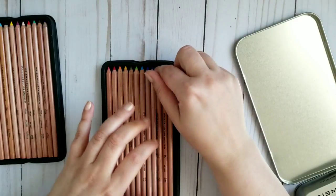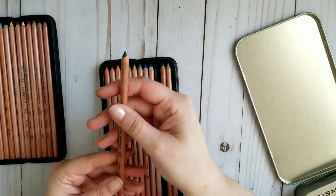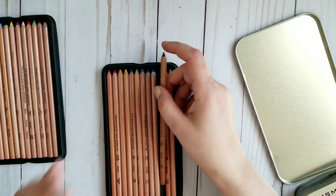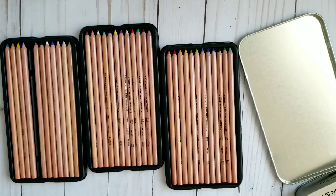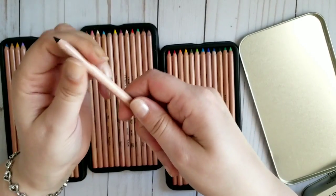So yeah, I'm excited to color with my colored pencils, but I'm not very excited to see how they look. So I can only imagine how this, I forgot how you call this piece, how it's gonna look in the middle. I hope it's not broken or anything. And I have seen the black one I want to take out because I just want to see if this is dirt. Yeah, my black one is absolutely dirty.